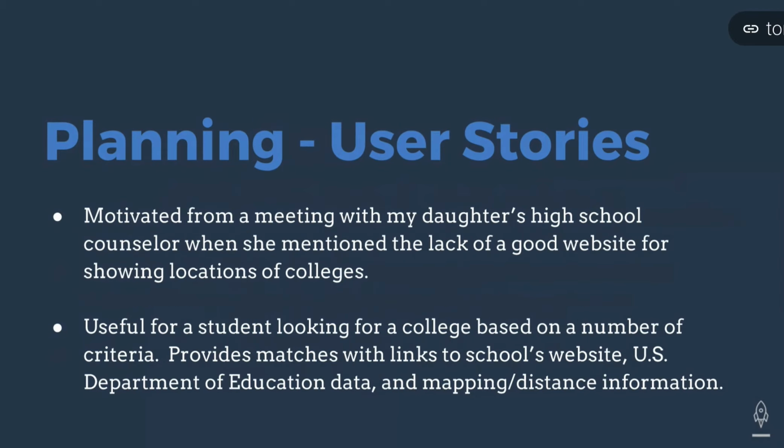The motivation I had for this application came from a meeting with my daughter's high school counselor when she mentioned the lack of a good website for showing locations of colleges. I think it's really useful for students who are looking for a college based on any number of criteria, and also lets them know how far away it is, because I know for a lot of people that's pretty critical information. It also provides links to the college's website, U.S. Department of Education data, and mapping and distance information.